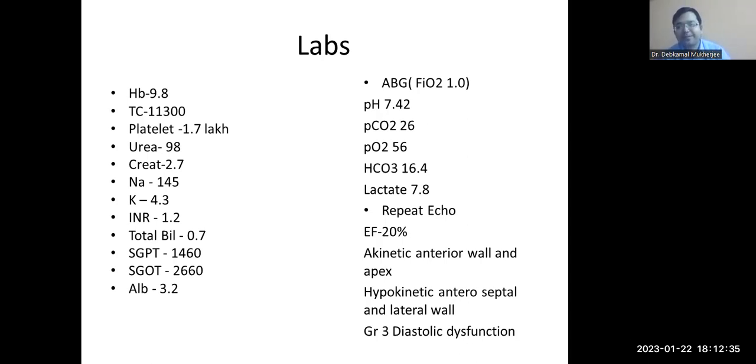You see, what is probably happening is, one, the grade 3 diastolic dysfunction is also occurring. Your pressures in the left ventricle are going up. The coronary perfusion depends on your diastolic pressures. Yes. And the difference between the diastolic blood pressure and the LVEDP, because the left ventricle gets coronary perfused in diastole. So because you are having hypotension and because your LVEDP is going up, the coronary perfusion is very poor.